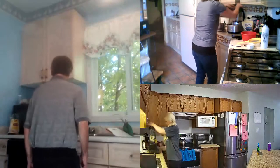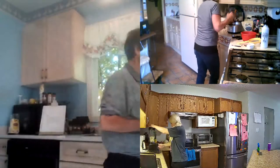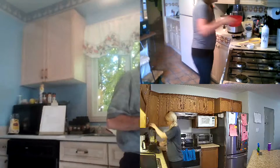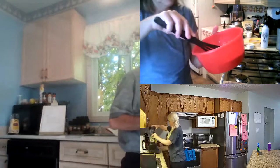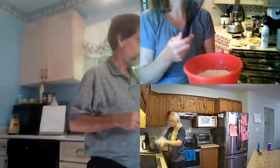So we're gonna add the water now. Yeah, if you want to. I'm still chopping up my cauliflower, but if you want to. So you have to make a little well in the middle. Yeah. And then just start mixing. Yep. And then do you have whatever this is?